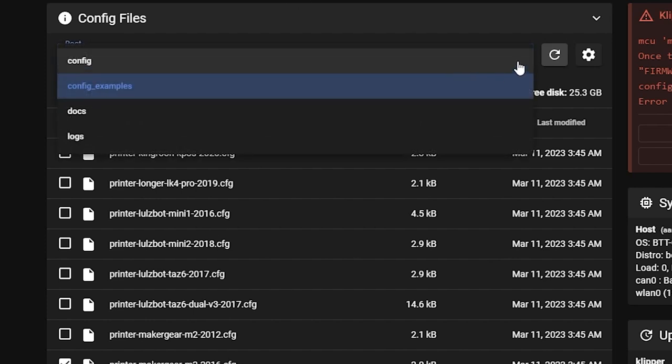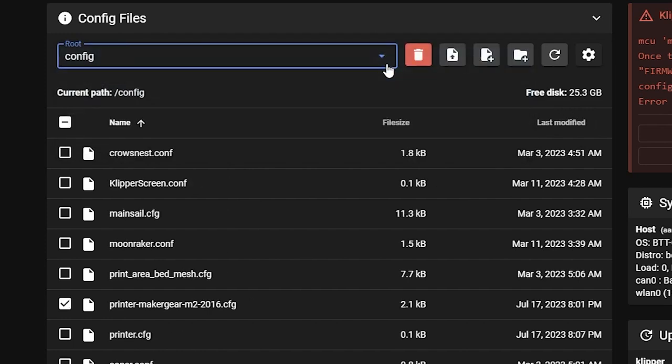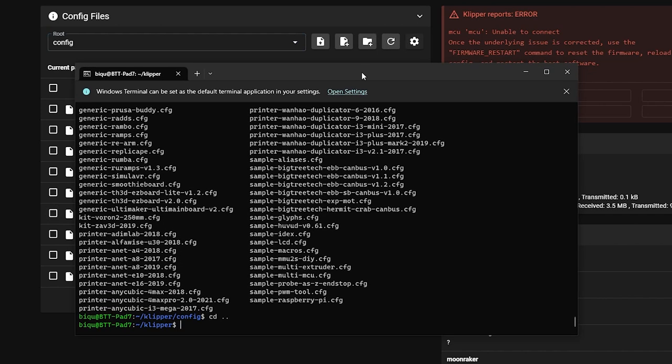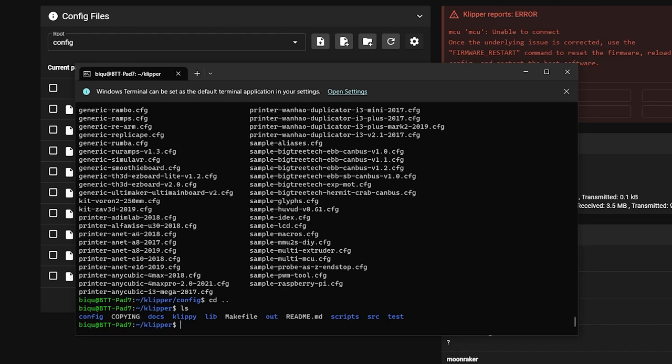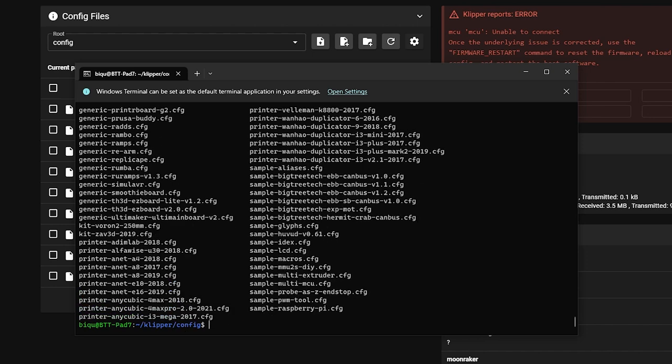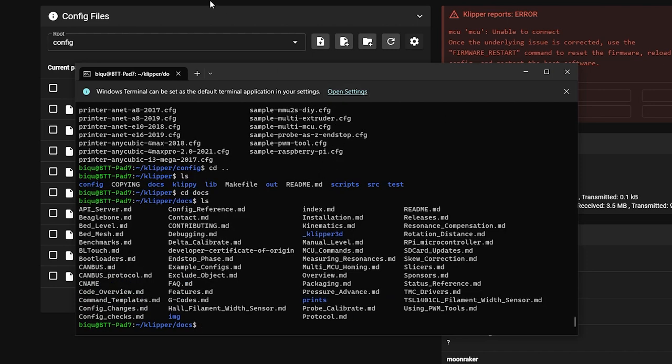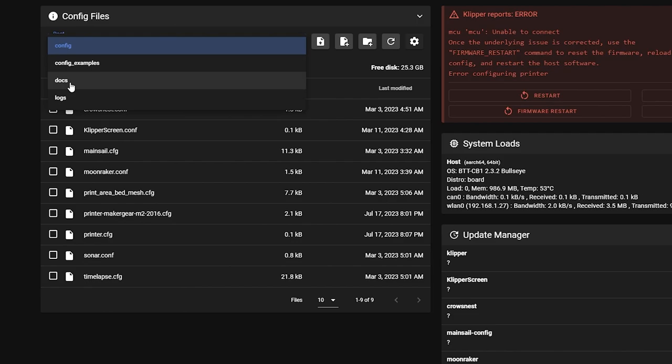Oh, look, this one won't let you upload. This is like a static directory. See, these icons changed. That's weird. So I was looking at it through Windows Terminal. So Klipper LS. So if you go into config here, you see all the samples. Yeah, so this config folder in Linux is actually the config examples folder in the web interface, which is kind of weird. Yeah, and you can see docs is there. That one matches what's here.